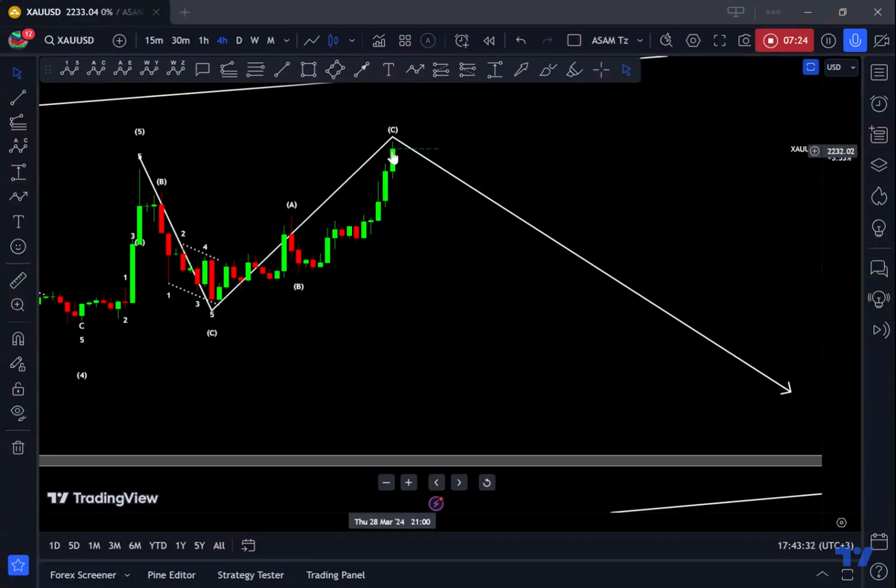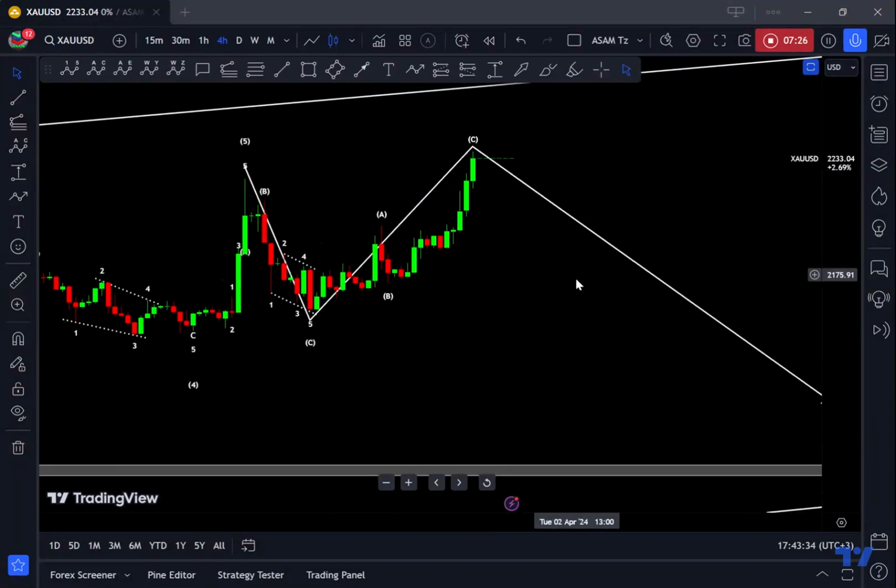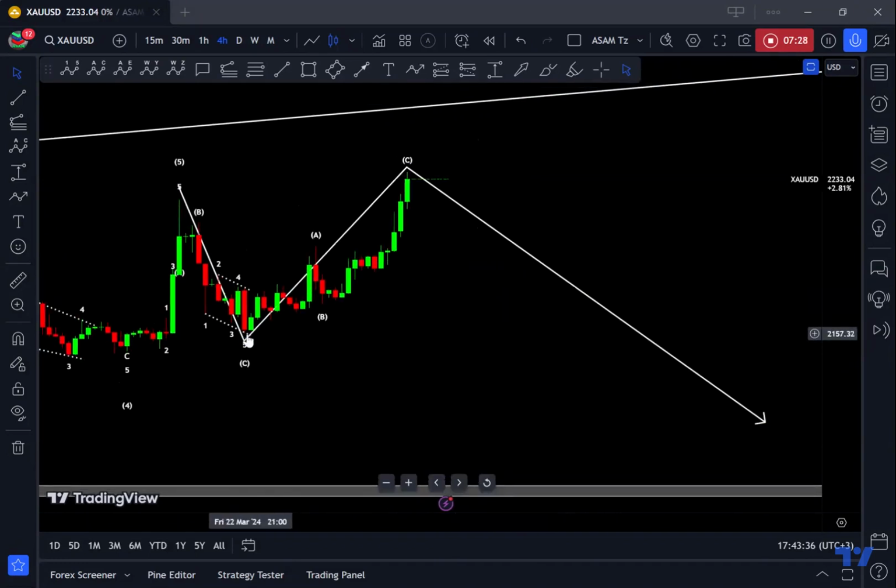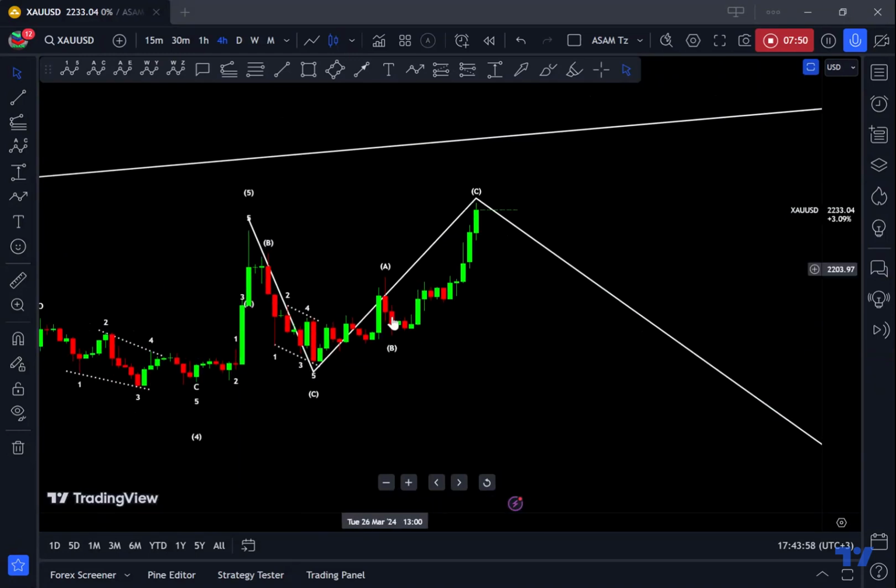So the current movement to the upside, I see it as a sort of corrective move, because it started here to the upside. Then this one was a correction, then it completed the final move. This was a 3-wave move in wave A, then the price moved down. Then it moved up, a correction to the upside. So this is another 3-wave move to the upside in wave C. So actually, the correction here is in the form of WXY.